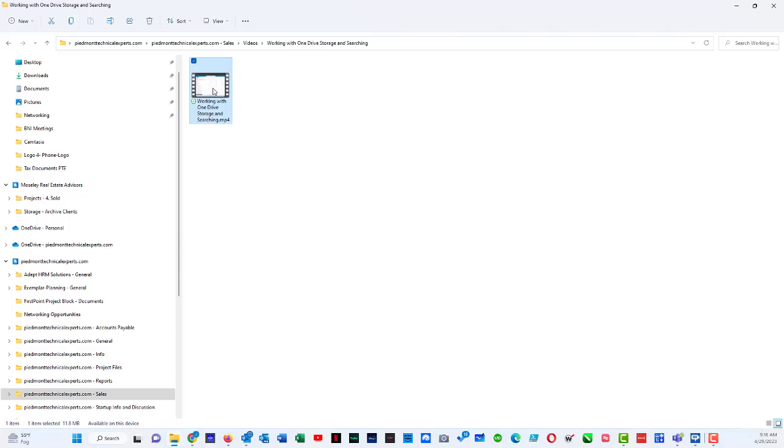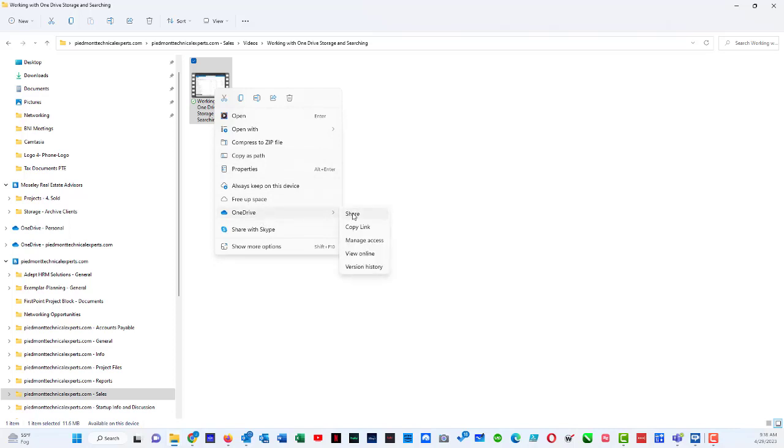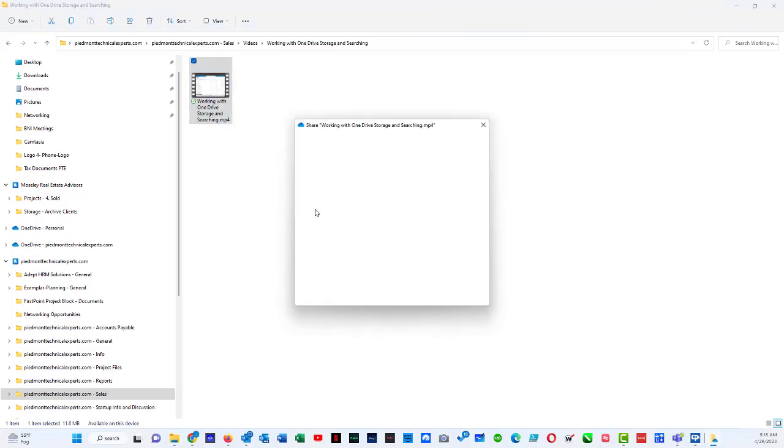But we'll give it just a second here. And what we'll see when this menu opens up is we can go down here to OneDrive. We can do Share. And what you're going to see is a very similar box to what we saw on the online version. You're going to have the same options.